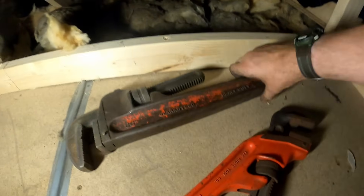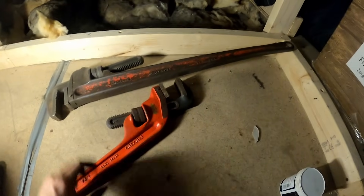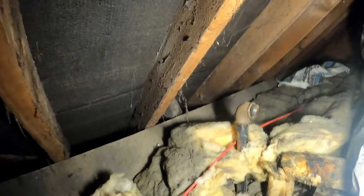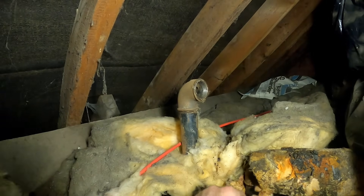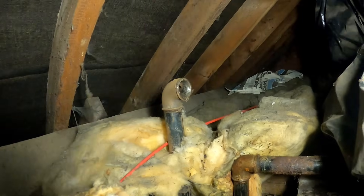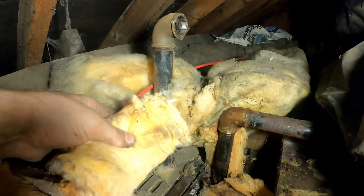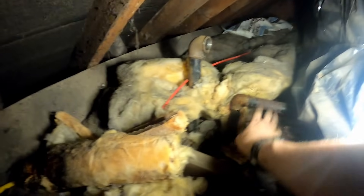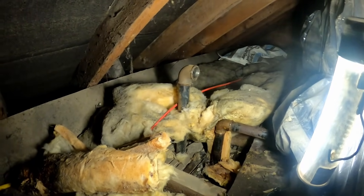Two sets of 36s up, but these offset ones are sometimes handy because you can get over the pipe a bit easier. It does make you wonder if this system's been pumping over a bit, looking at the state of the vent, but we'll check it out and get the thing repaired. I'm probably going to take that lagging off because it's not doing it any favours - it's wet, so we'll take that off. That vent pipe was completely rotten. Completely.